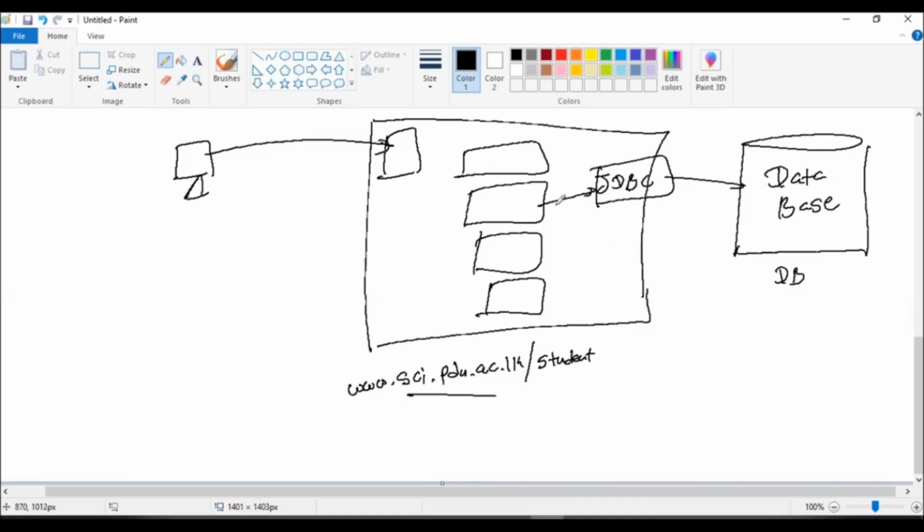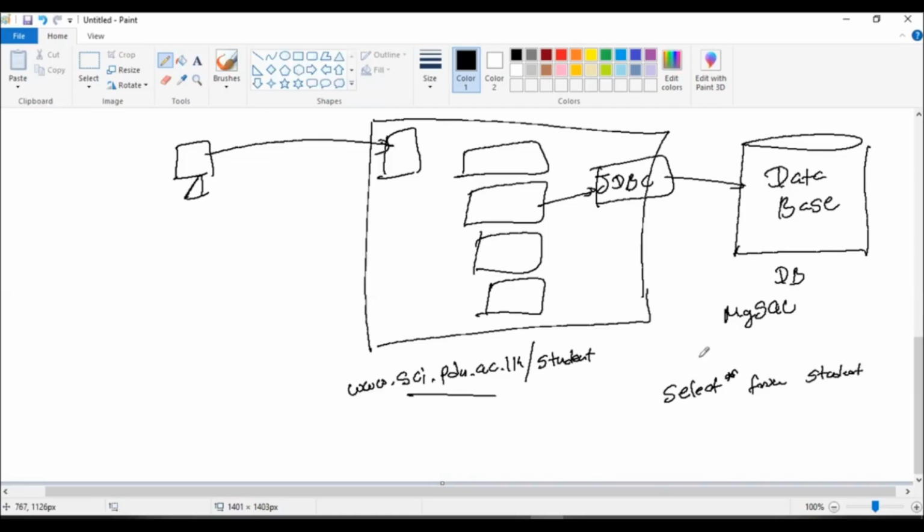Then we are passing a relevant query here. Let's say for this one, the database management system is MySQL, for an example. MySQL is running on this database. Then we have to insert a query, something like this: select everything from student, right?